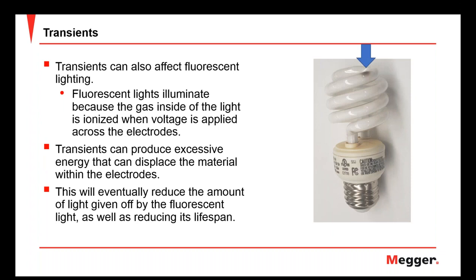The other big impact you can have with transients is in lighting, especially fluorescent lighting. For any of you that have replaced these fluorescent lights, you'll notice that when they burn out, they're usually dark on the ends. But sometimes you'll actually see little black spots in them. These black spots are mercury deposits, and they are caused by transients hitting the lights. Over time, that reduces the output and the life of the light. In fact, in this image here, we can see where this light really got hit by a relatively high transient. You can see the mercury deposit on it.